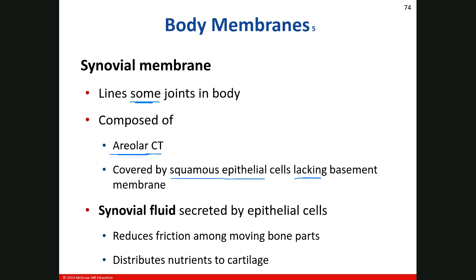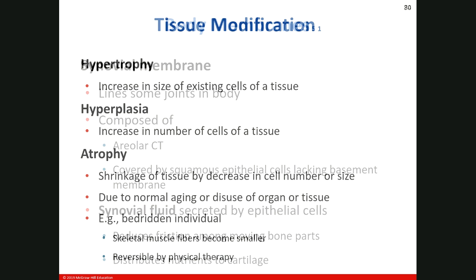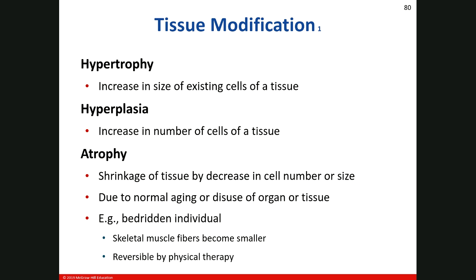All right, so let's go to tissue modification. Let's wrap up this chapter by talking about tissue modification. These terms are very important that you know, and they will carry across other chapters that we're going to study here. So we want to get the basic understanding of what tissue modification is.